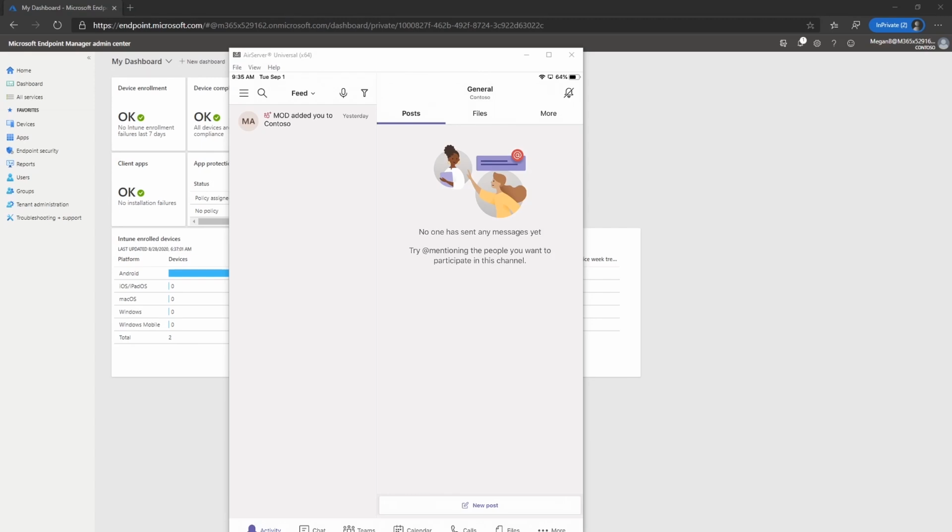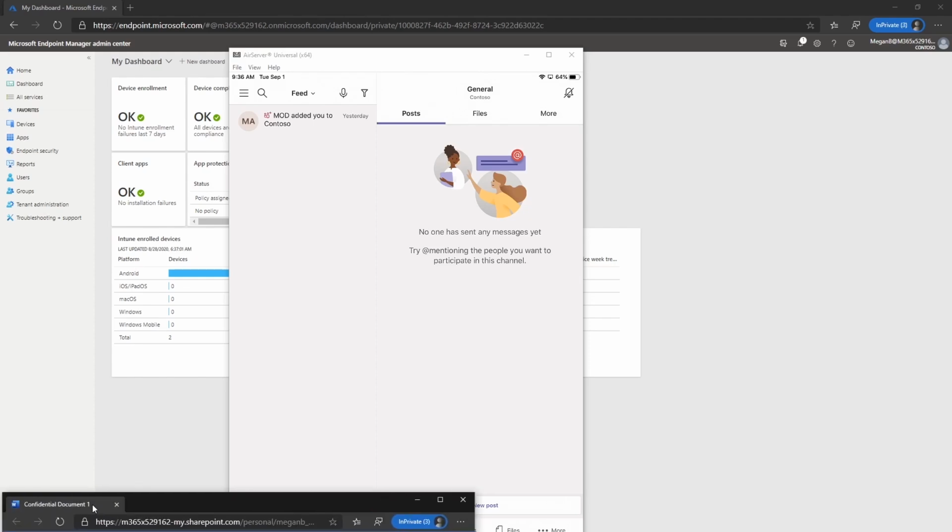Next, let's talk about how we can secure documents that are being used inside of Teams. So what we're going to show here is how copy, cut, and paste can be prevented from pulling data from one application that's not managed by the Intune application protection policy into an unmanaged application on the device itself.